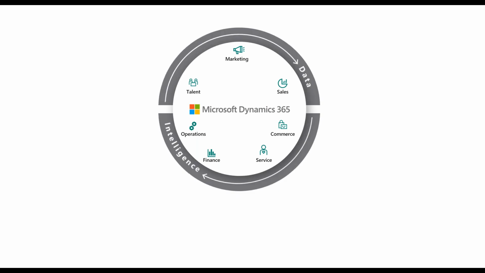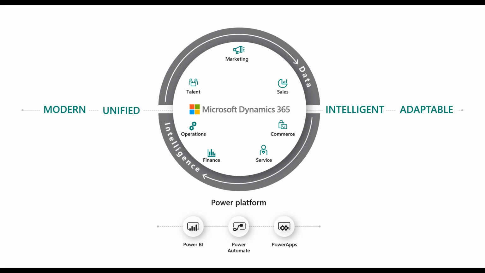And to execute on our strategy, we created a unique data system. We tore down the traditional silos of ERP and CRM and everything that sits around them, and instead we bring them all together. The fundamental technology shifts set the foundations for Dynamics 365, an engine of intelligent applications that connects customers, products, people, and data. And these products are infused with data and intelligence, connecting Dynamics applications with Power BI, Power Apps, and Power Automate. And together these products compose our modern, unified, intelligent, adaptable product line.